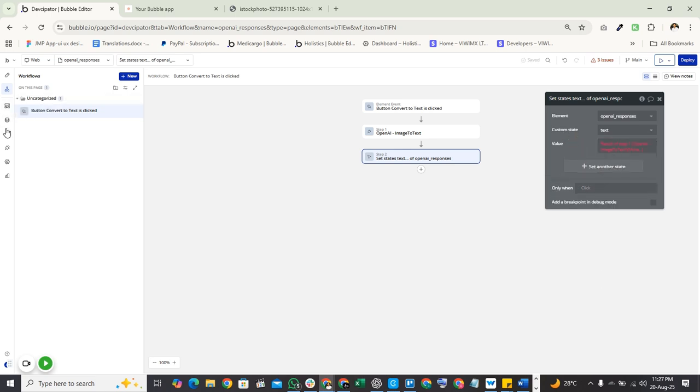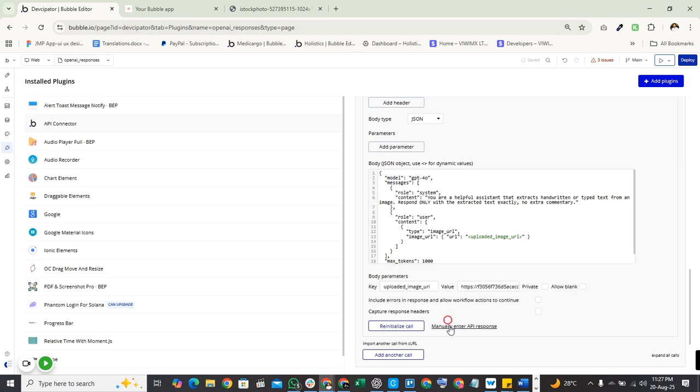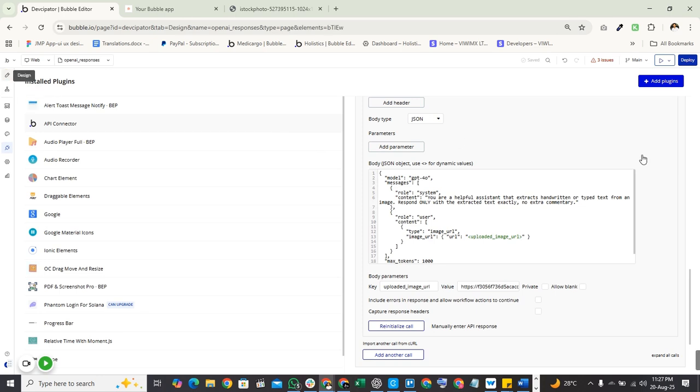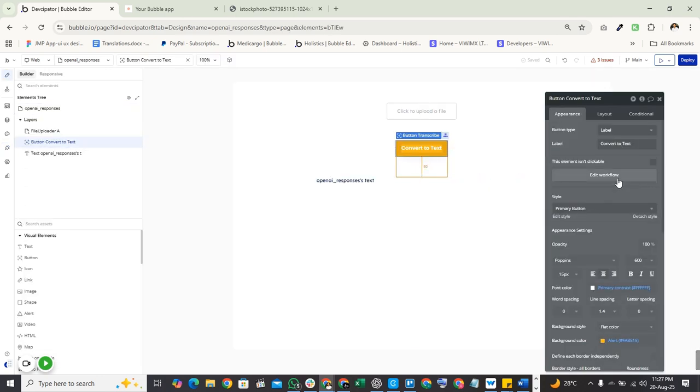And for this, we'll have to go a little bit into the API call and check what the response is. So we can see we have choices, and then role, and then we have content. Choices, messages, and then content. So let's set it with that.